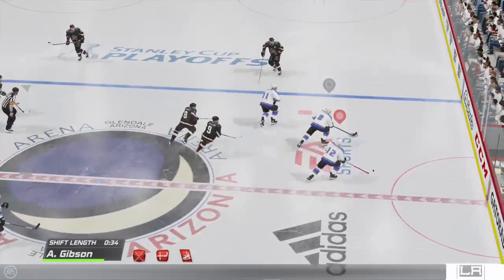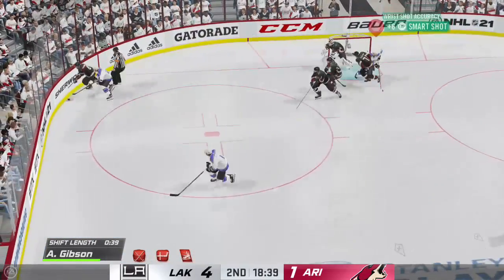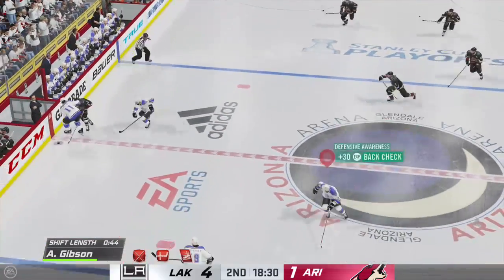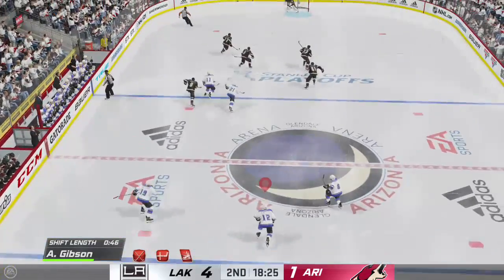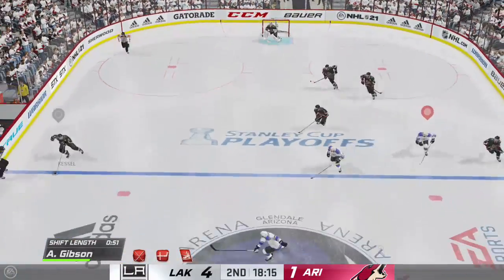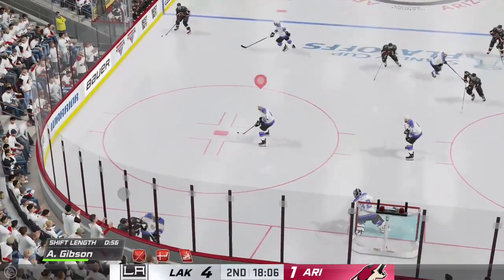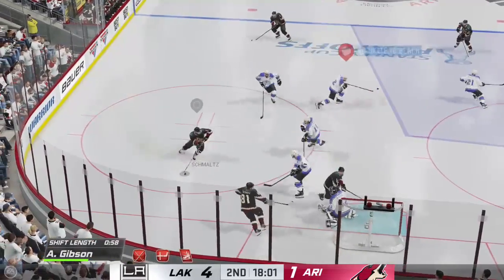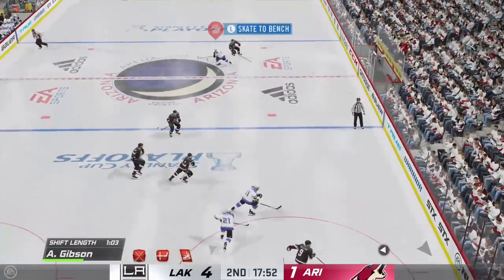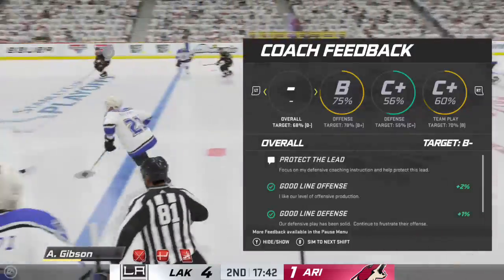Kopitar's one possession. The Kings looking against the half wall. Stopped by the goaltender. Dell's played poorly. The forwards and defensemen have played poorly. You can wrap a bow around this one, James, and package it up. That's a bad night. The Coyotes get a hold of the puck along the boards. They're picking up steam through the neutral zone. Quick pass to Schmaltz and makes a save. Pokes it away to keep the pressure on. Sends it over to McCabe.